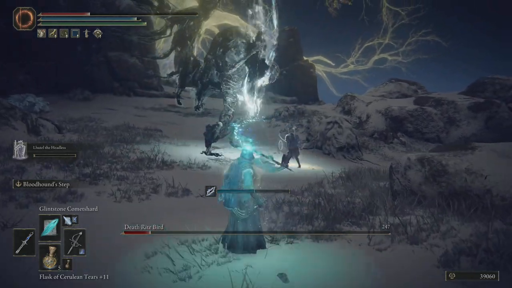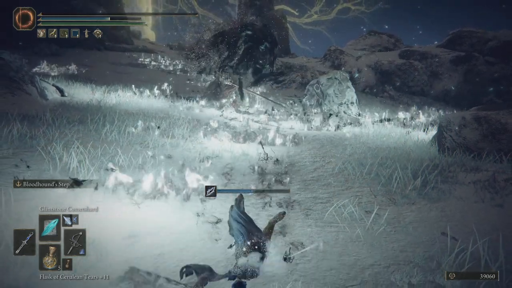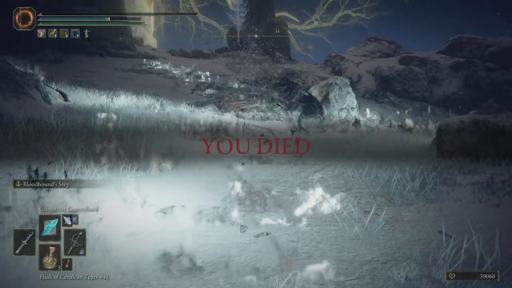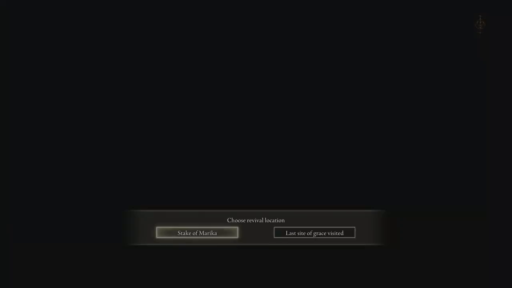You know what, we're a few casts away. Let's just get some of this on. Here we go. Oh, no. No, I don't even know if that'll count. I mean, enemy fell came up. Yeah, we've got the runes. Cool. That's going to count.